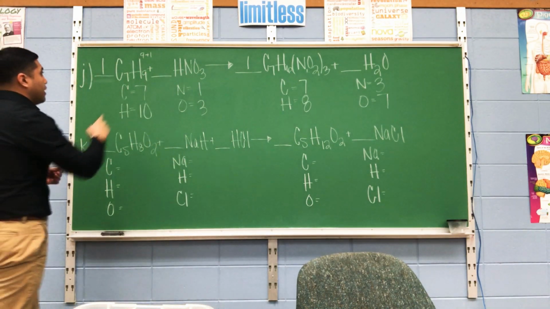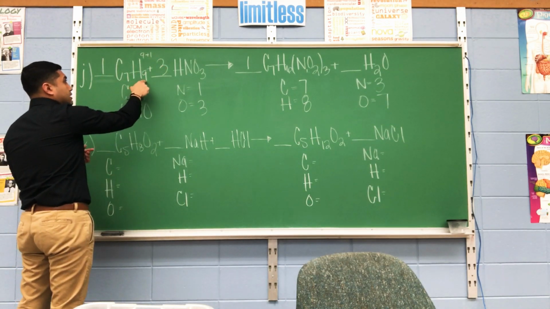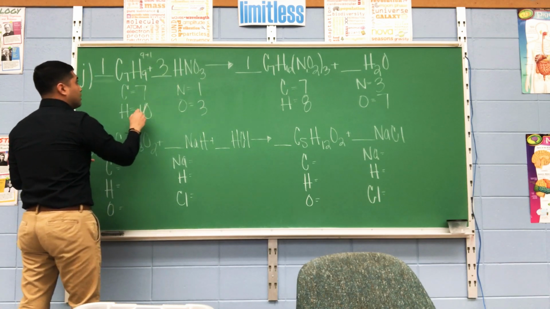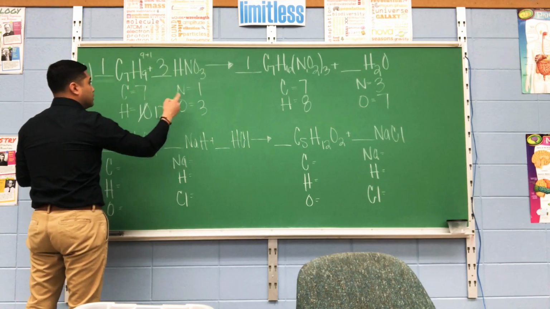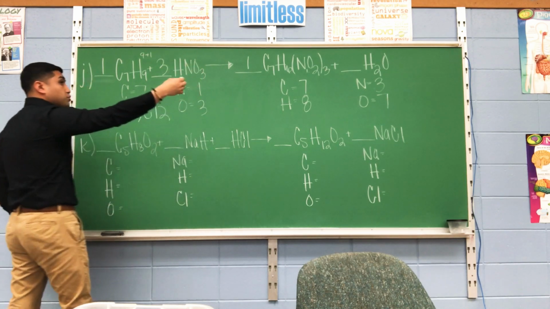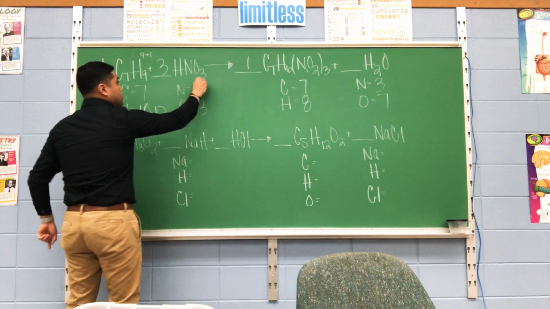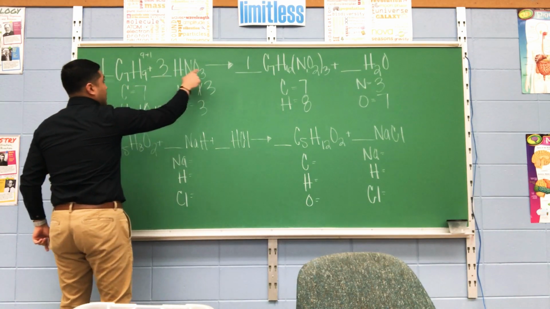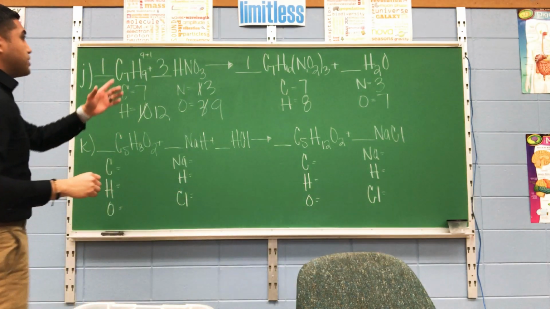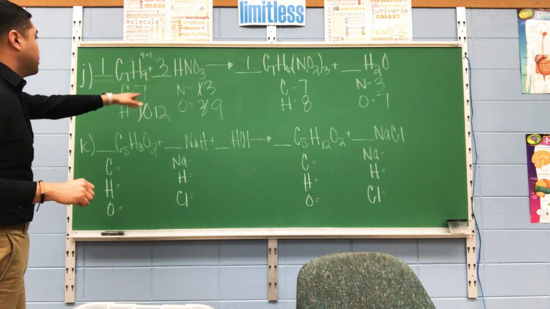Let's place a 3. If I put a 3 here, 1 times 9 is 9, plus a 3 gives me 12. Then, if I do this distributed here, because that's what it affects, I now have 3 times 1 is 3. 3 times 3 is 9. With that being said, I'm going to look at my other side. Obviously, my carbon is already balanced. I'm going to look at my H's.